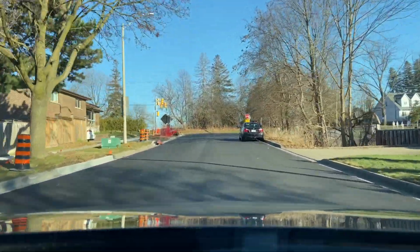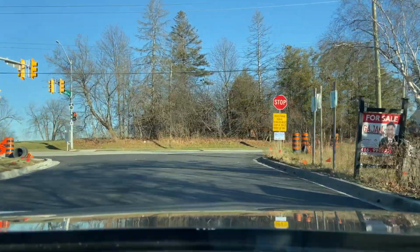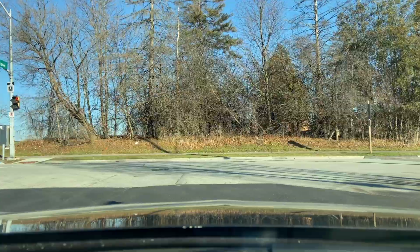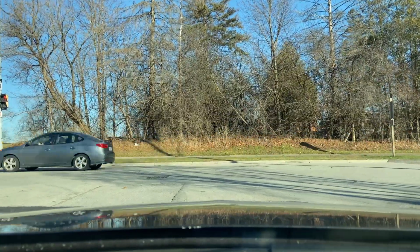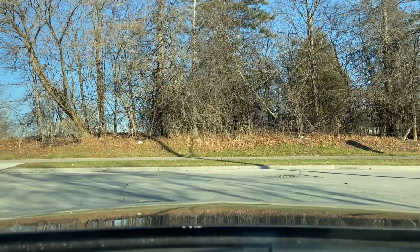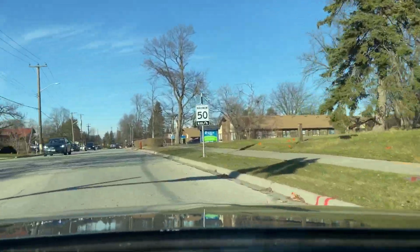We're coming up to Valley Farm Road, and if you were to take a right, you get to Kingston Road, and if you continue going south past Kingston, you'll get to the Pickering Rec Center, which again I'll cover and go in more depth in another video. But today we're going to be taking a left on Valley Farm and head back towards Finch.